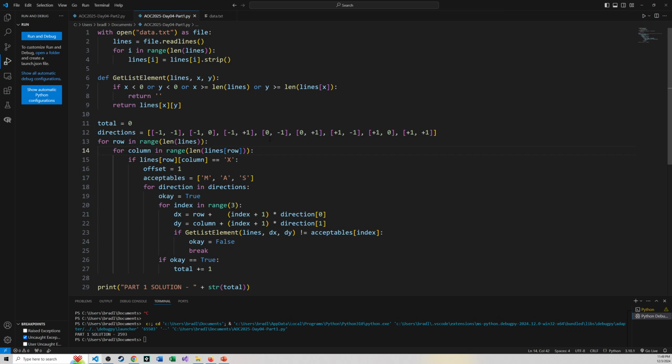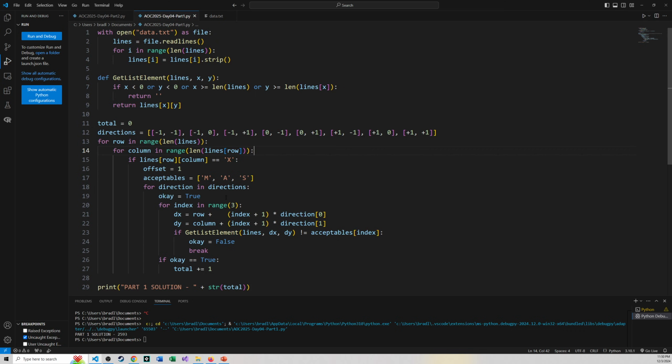And then here is where we do all the hard work. Here are all the 8 directions, and here are the coordinates for each movement. This is going to the right and down each time. This is diagonal to the down right. This is going positive. You can see the 8 different directions here. For each of the directions, when I do find an X, I need to go in each of those directions, and I need to go 3 times over to make sure the next one is an M, then an A, then an S. So this code will do this for every direction and for every offset as I do this.